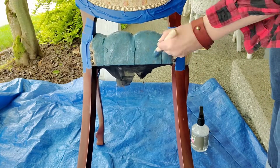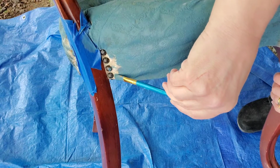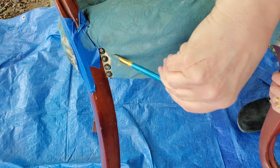So there are some nail heads on the sides of the chair. I'm using this little brush to fill it in, but I later found out a trick and I will show you that in just a little bit.